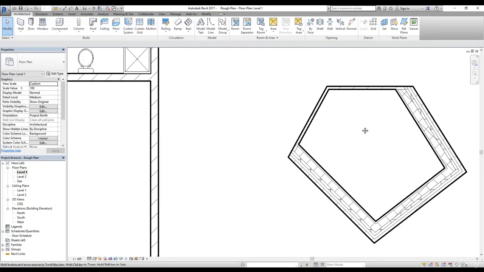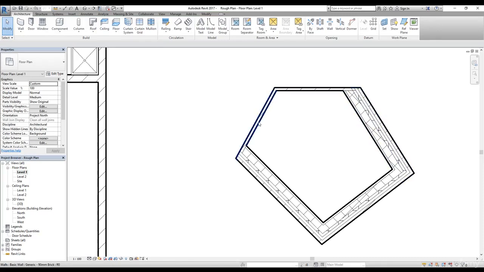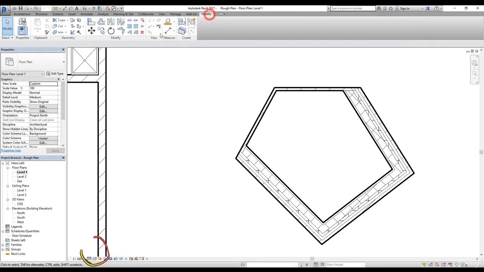Now if you pay attention here, we are joining two different kinds of walls. The way Revit joins, we can look at it by using that Modify tab and then the Join command. Let me tell you one thing. If you don't see these lines inside here, you need to go to the bottom here, where it says Detail Level is set to Medium. Make sure you have that as Medium or Fine. If you set that to Coarse, you won't be able to see the structure of the wall. Now we change this to Fine.